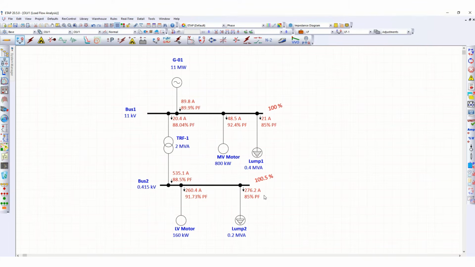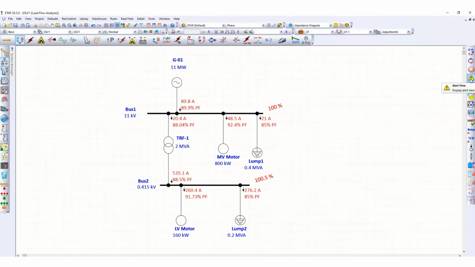So now we have checked, first of all, the bus voltages at different buses, and second, the power flowing from the upstream to the downstream network. Now let's check the alert here, if we have any alert for this power system study.